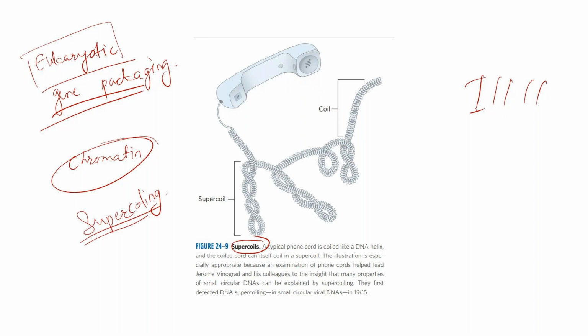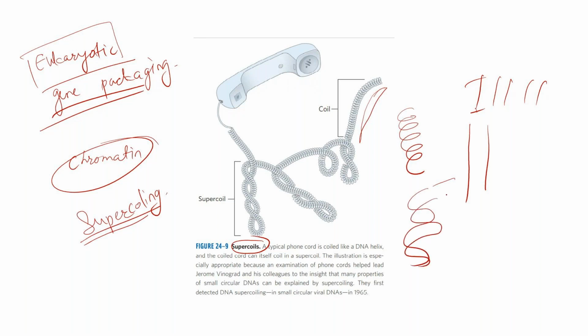To understand best what supercoiling is, here we have the example of the phone wire, right? The wire of a landline phone is already coiled, है ना? Like our DNA, the two strands of the DNA are coiled within. So this is called coiling, a coil. But if we are coiling this coil on one another like this, that is called supercoiling, right? So to pack DNA, we need to do supercoiling. So how are we going to supercoil the DNA?